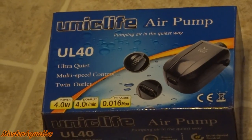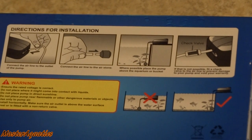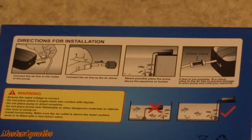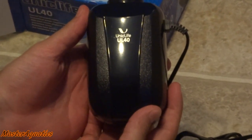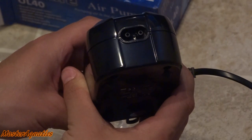The second package is a special one. I've been needing an air pump for quite some time and I decided to go with this Uni Sea Life air pump. It's extremely quiet — I already have one so I know how good they are. You can try a Tetra Whisper or another brand, those are good brands as well, but this one is just extremely quiet. Not only that, I like the sleek black design — it looks really good, better than gray or a bluish color. I prefer black on an air pump personally.